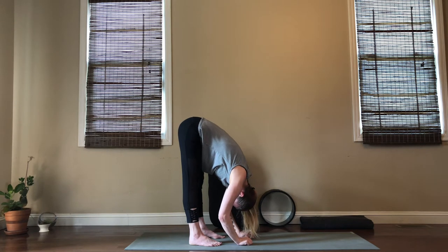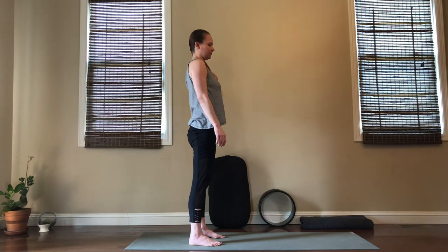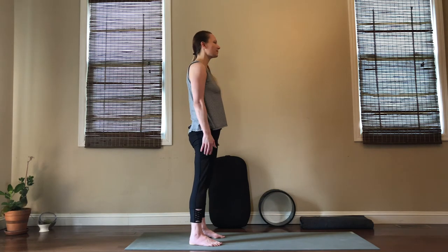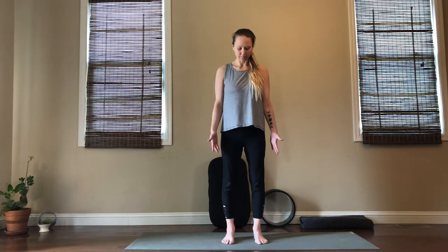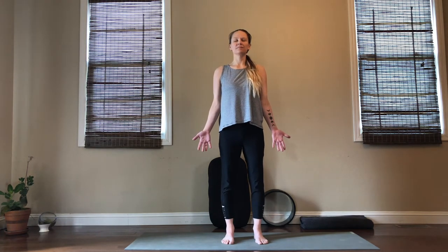Let the head be nice and heavy. Take an inhale and on your exhale slowly roll back up to standing. Really ground into this mountain pose with some shoulder rolls, rolling back down and away, letting go of any tension across your chest. Stay grounded into mountain pose — really rooting in. Find all four corners of your feet, find your legs standing strong. You can close your eyes if that feels good, palms are facing forward. Can you really find that place where your two legs connect right at the root of your tailbone, right at the tip of that vagus nerve, feeling yourself grounded into your mat?